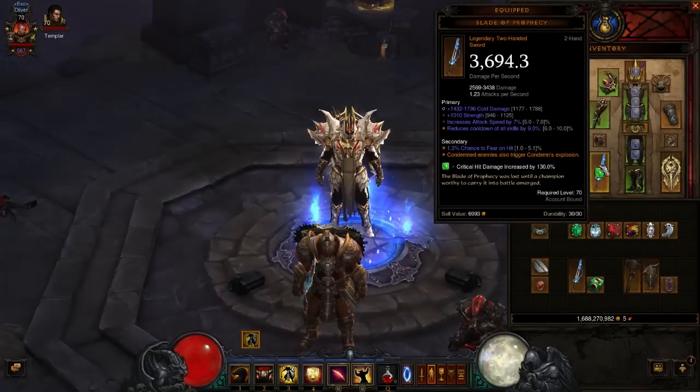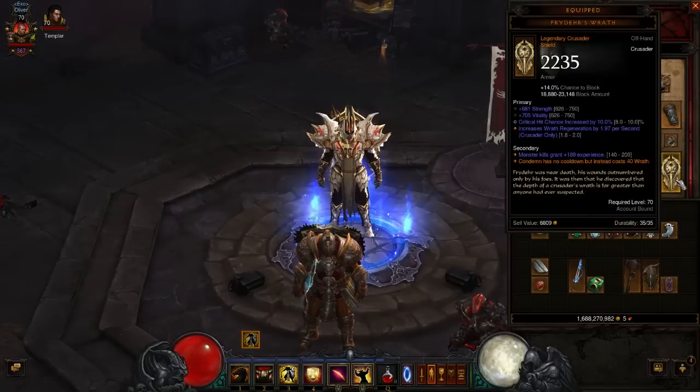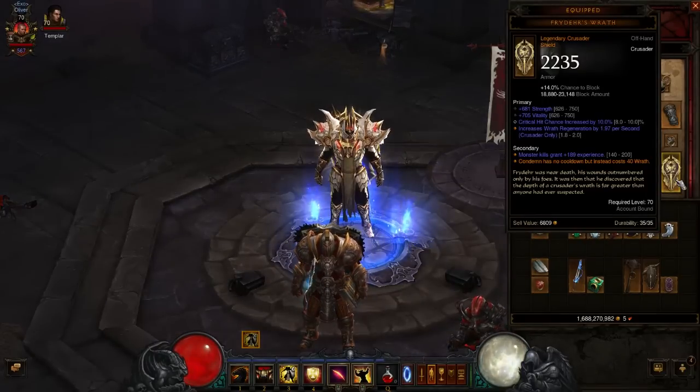Use Ramalali's gift for a socket. Lastly, it's our shield. You're looking for cooldown reduction, then critical hit chance, strength, and vitality, and the last stat is whatever you want it to be. So you can either be socket or wrath regeneration.